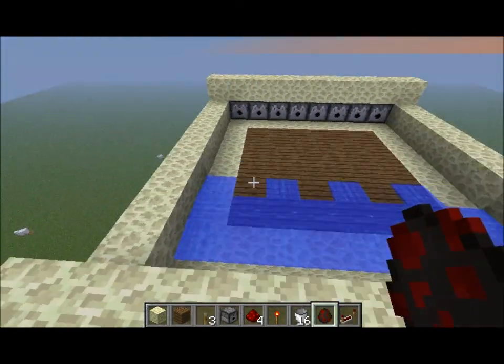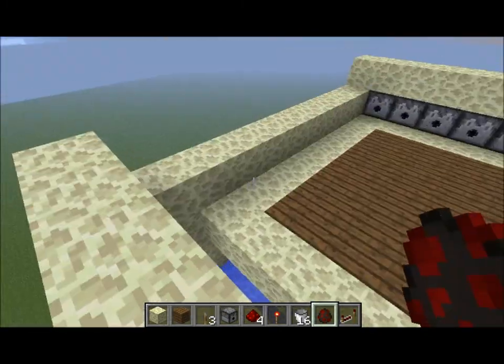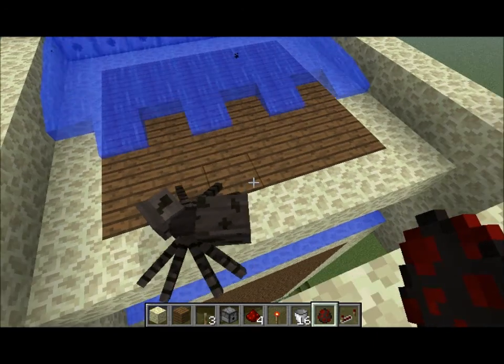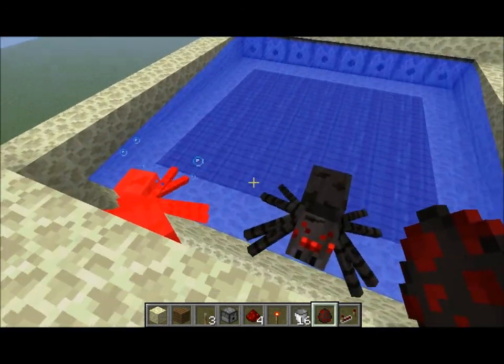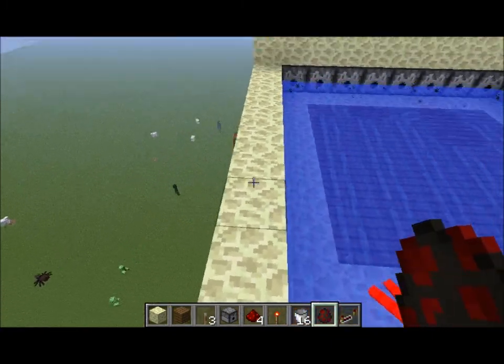Double chest full of gunpowder and double chest full of zombie meat. And zombie meat is actually going to be very useful because you can trade it to villagers for emeralds. So that's going to make that very useful.